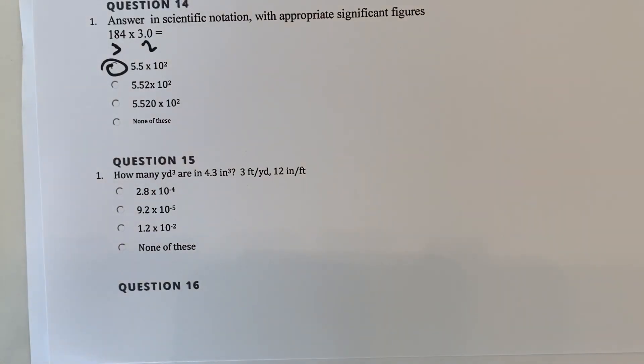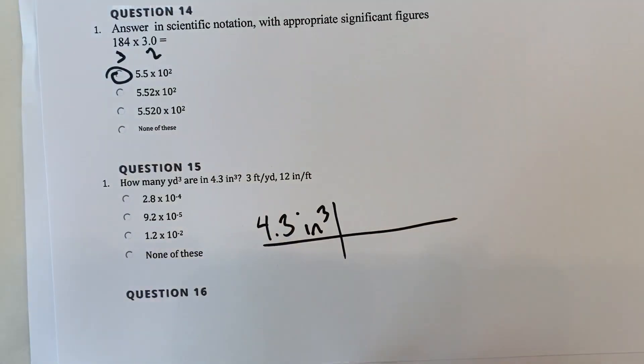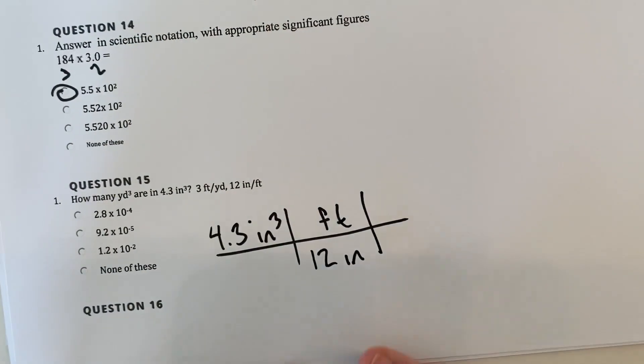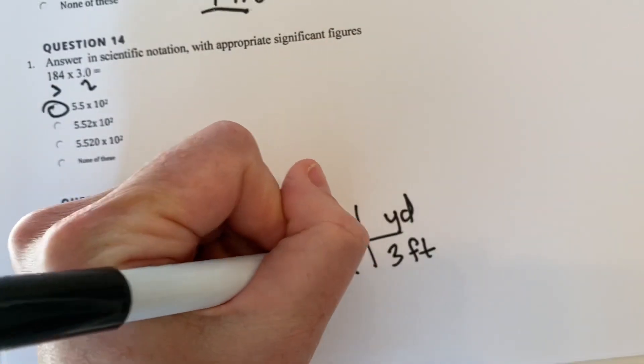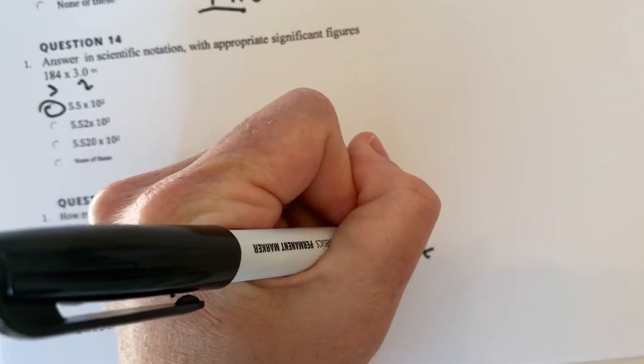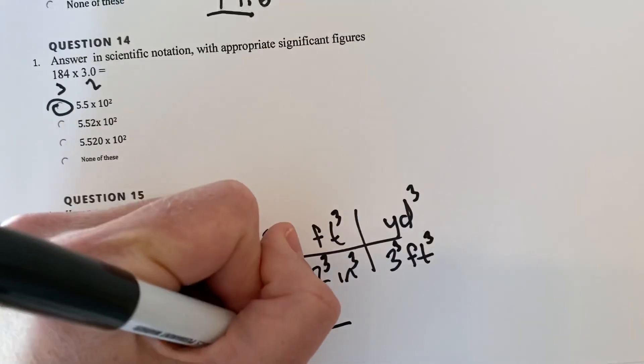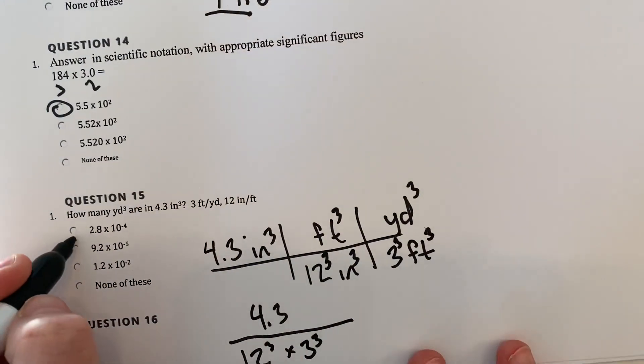Number 15. How many yards cubed are in 4.3 inches cubed? So let's go ahead and do it. So we got 4.3 inches cubed. Note it's not 4.3 cubed inches cubed. It's just inches cubed. We know that there are 12 inches and a foot. And we're going to yard town. So we know that there are three feet and a yard according to the information given. If this is cubed, we must cube the unit and cube the number and cube everything in that column. Same thing. Cube the unit, cube the number, and everything in that column. So now we've got 4.3 divided by 12 cubed times 3 cubed. And now our resulting units will be yard cubed. Let's go ahead and do it. And I get an answer of 9.2 times 10 to the negative 5.